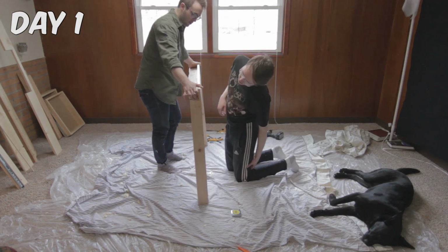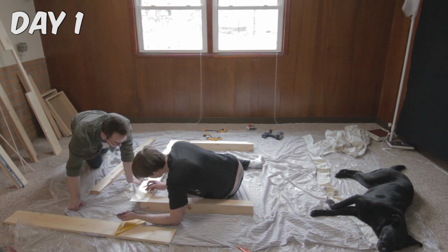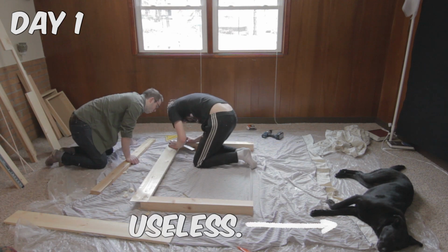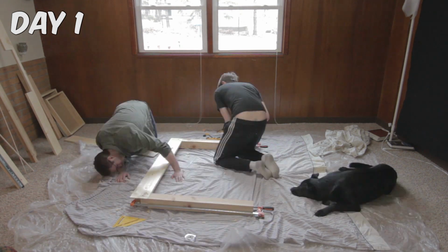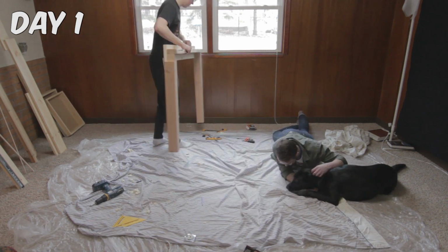We started assembling the shorter 4-foot long sides by adhering the 4-foot board to the legs. After that, we attached a 2x4 on top of the legs to act as a lip for the table surface to rest on when we installed it. We did this 2 times for each side.